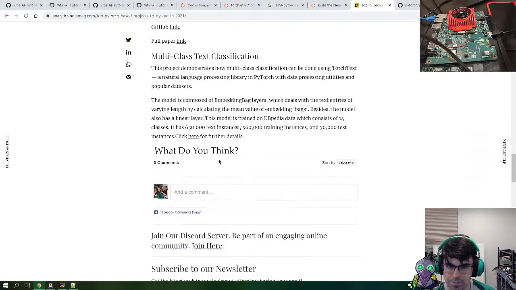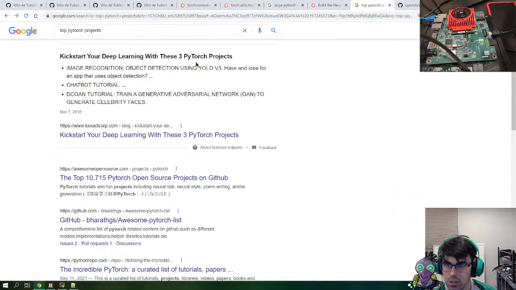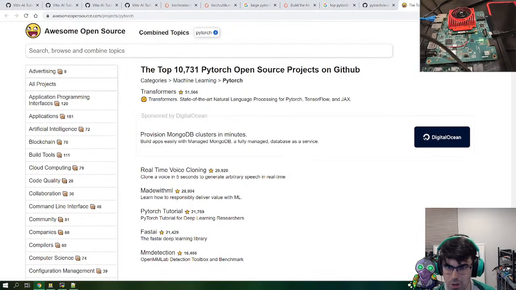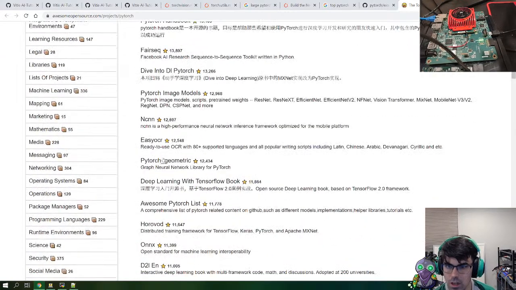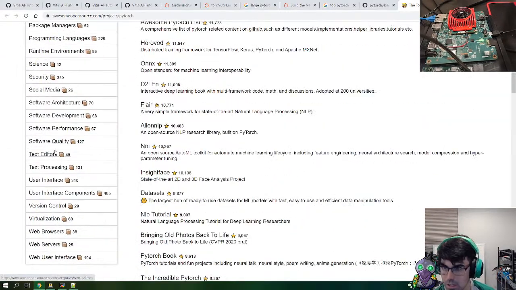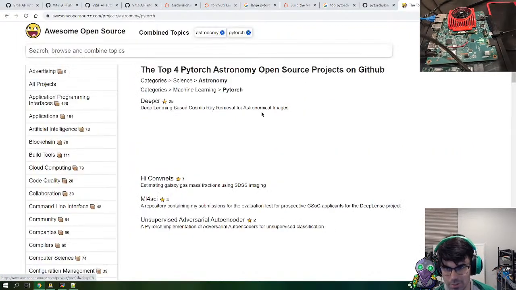Speech recognition. Yeah, those might be some fun ones. YOLO. A chatbot would be interesting. Top 10,000 PyTorch open source projects. Science, astronomy.